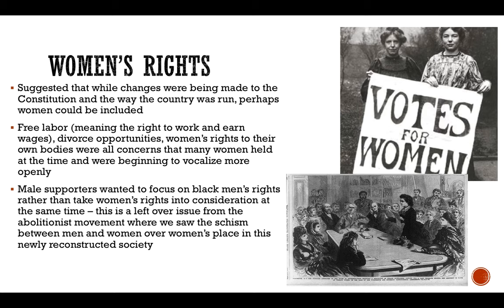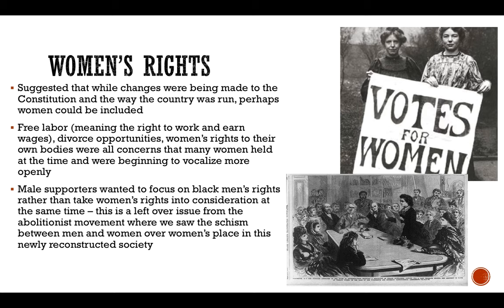Women were not allowed to vote at this point still, and many of them suggested that while changes were being made to the Constitution and the way the country was run, women should be included. And this was not a new idea. This had happened during the Revolutionary War also, stating that they were creating a new society and that women should be included. And they weren't mostly included at that point.